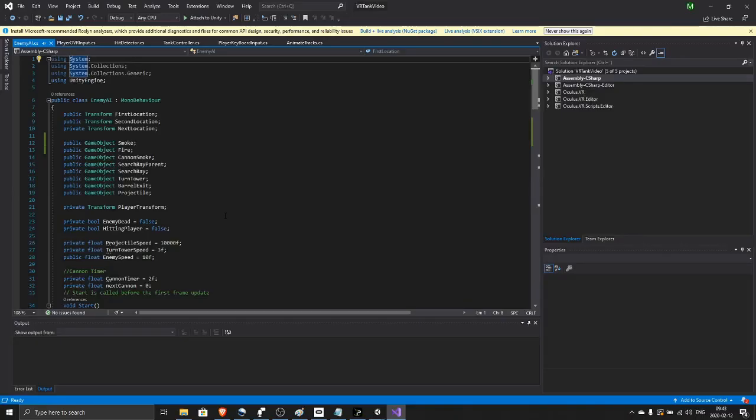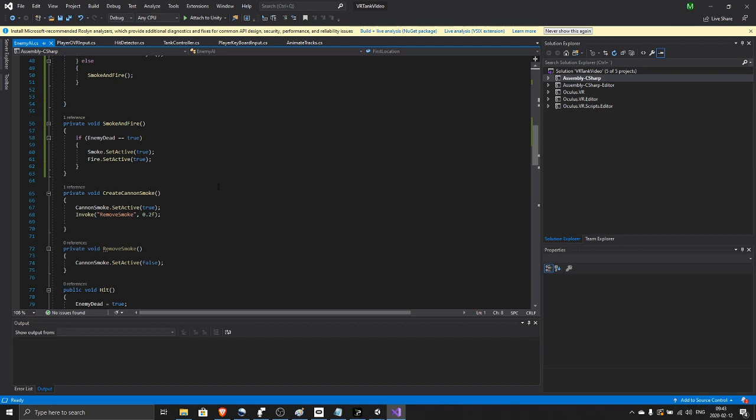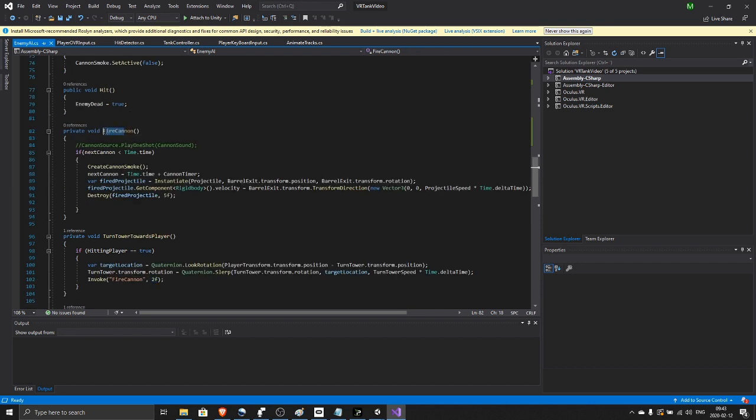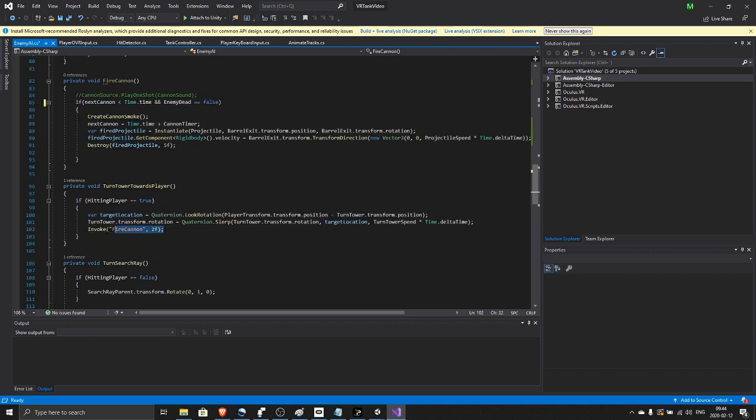So back in the enemy AI script, we have this little bug. Because we're doing this, invoke fire cannon in 2 seconds, even if the tank is dead, this will fire in 2 seconds. So let's just find the fire cannon script and add an enemy dead equals false. So now he cannot fire if he's dead, even though we call it here. It will stop because this will be false, so this will not happen. It will not fire.